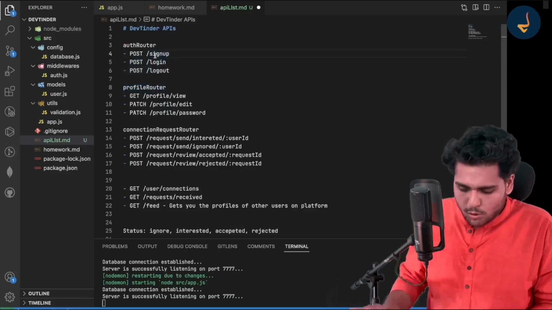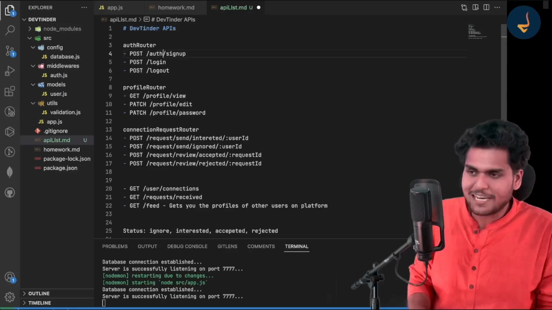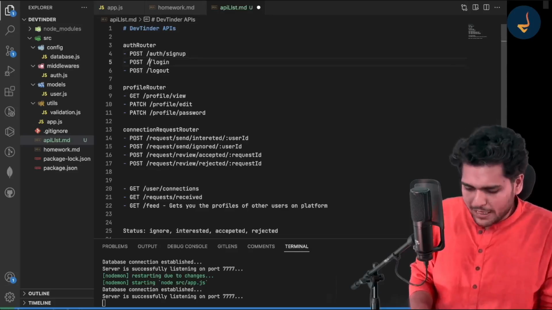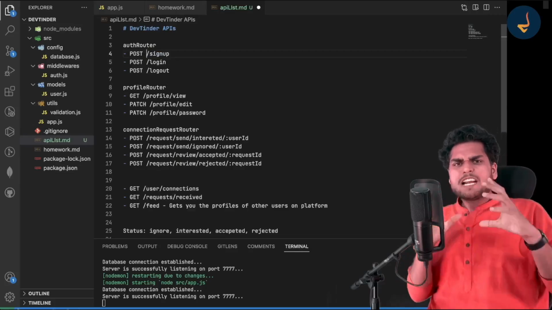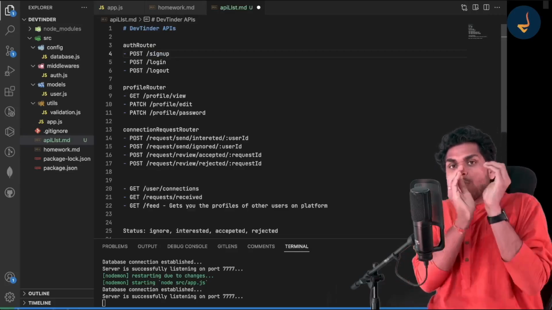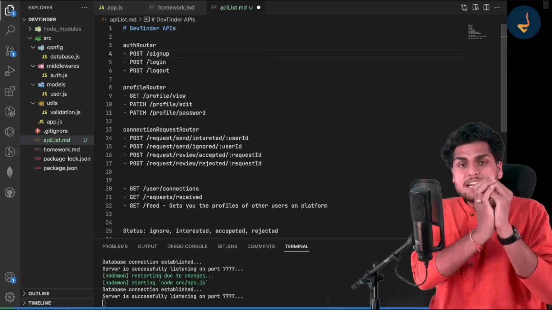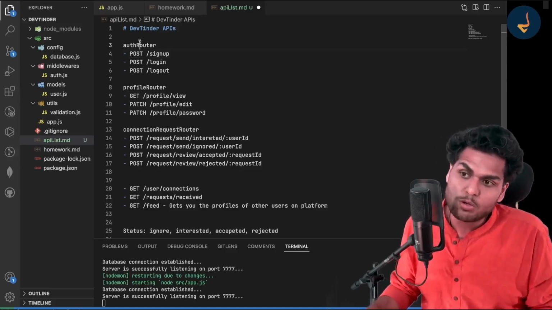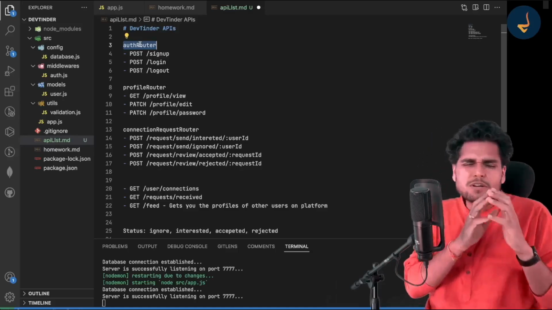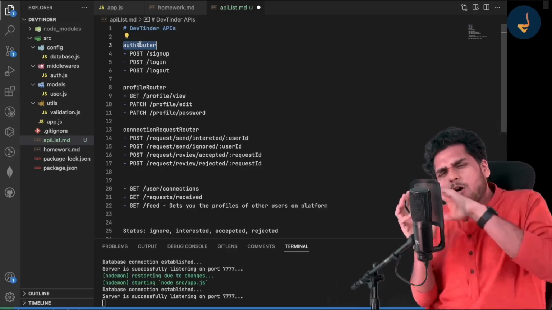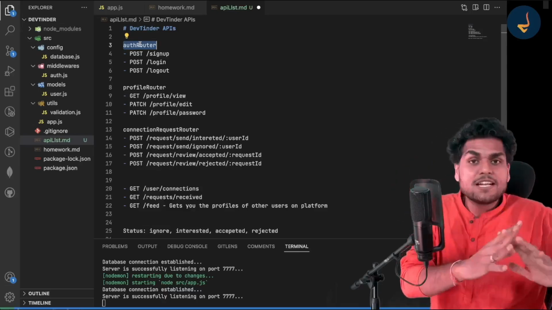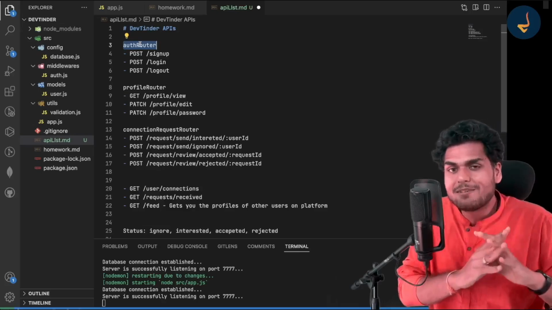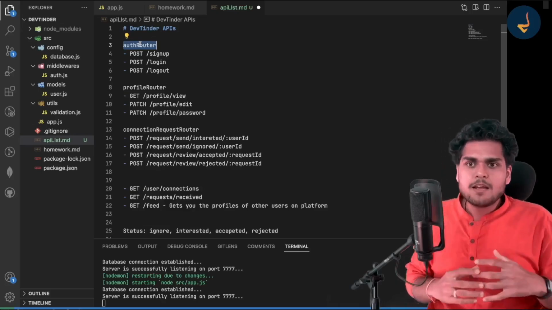Okay, I can also call these APIs as something like auth/signup. I can also categorize these APIs as auth/login. But let's keep it without auth. But you understood, right? What I'm trying to say is I just want to group these APIs somehow. And I will create separate routers, and these separate routers will have their own separate files or they will manage their own separate URLs. Everything will be separate. I will show you right away, and this is a better way.